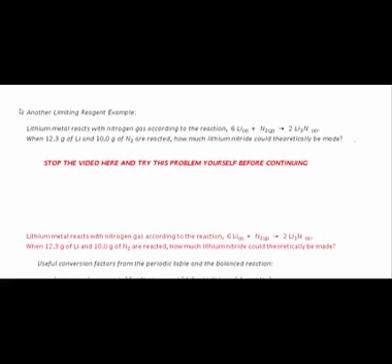Alright, here's another limiting reagent problem example. In this one, lithium metal reacts with nitrogen gas. According to the reaction, 6 lithium atoms, or 6 moles of lithium atoms, plus 1 N2 molecule, or 1 mole of N2, reacts to make 2 lithium nitride formulas, or 2 moles of lithium nitride. And these physical states are given in the little subscripts down here. Solid, gas, solid. It's balanced, and you can check that.